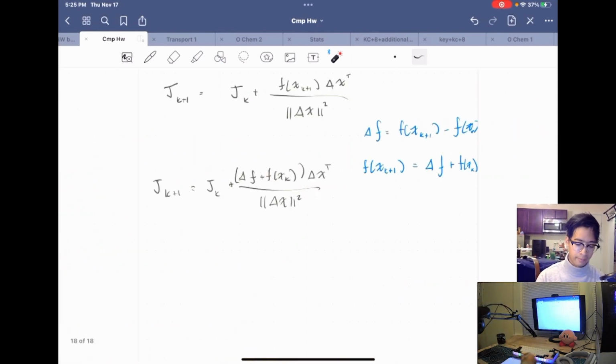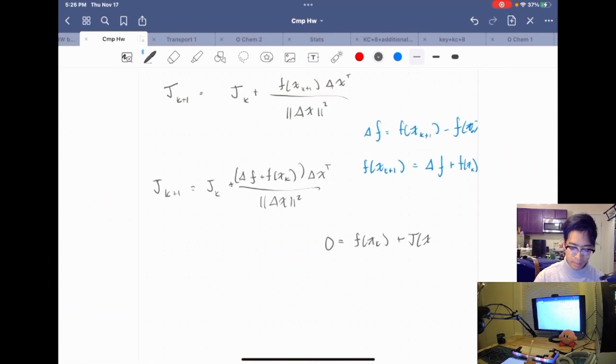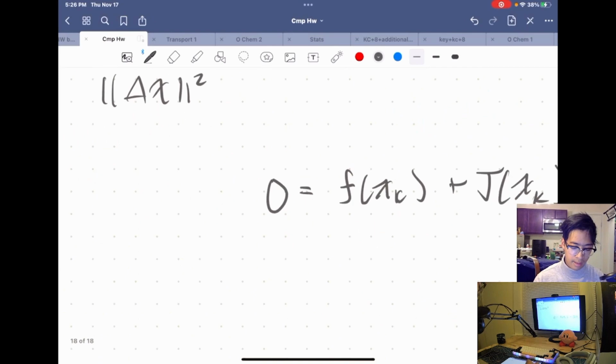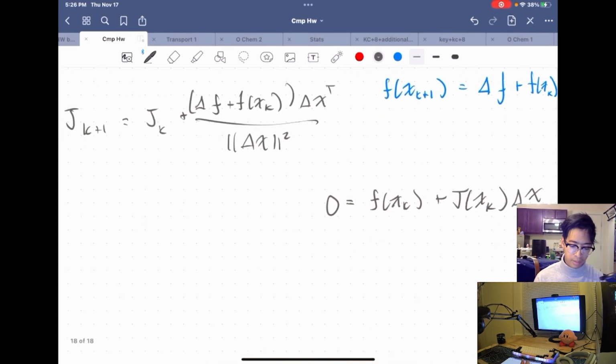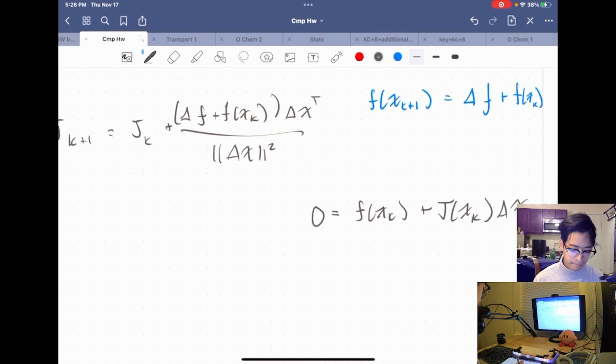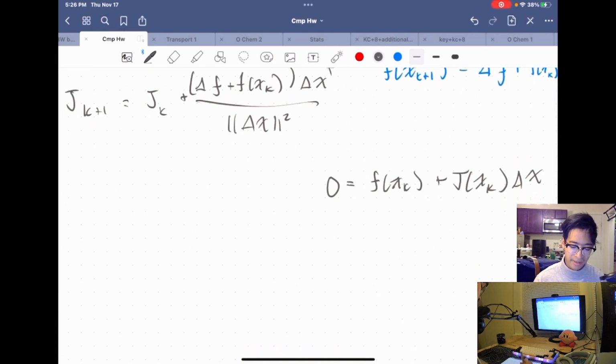We have the fact that we're root solving, so 0 equals the approximation at xk plus the approximation of the Jacobian at the first step multiplied by delta x. Right? So what do we have here? See the similarity? This is a pathway that we can use to substitute. So we go off and do it as such. I'm not sure if this is the right path now that I'm thinking about it, but we'll check it out anyway.